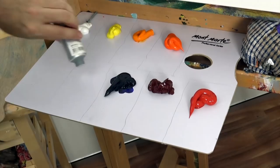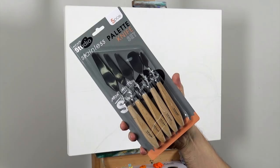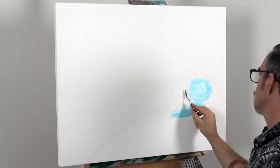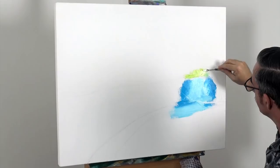We're going to use mainly palette knives in this painting. This set has 5 different sizes. Start with your lightest tone. In this case, it's the light blue in the center of our path. Mix cerulean blue with white, and as you move out, add more cerulean blue.